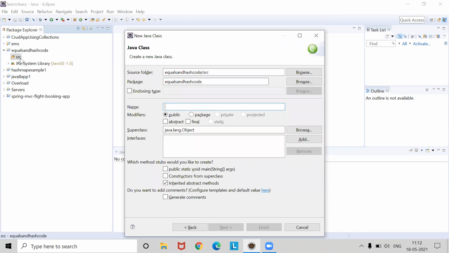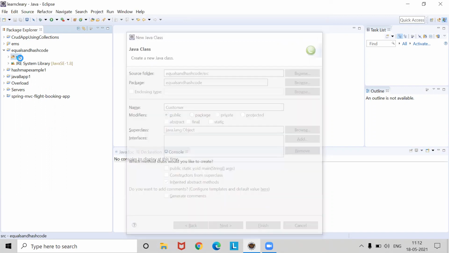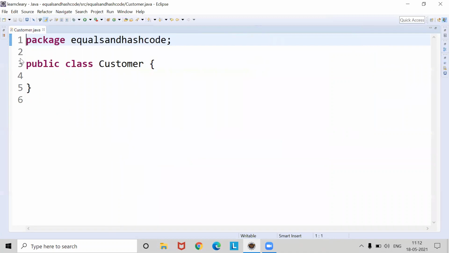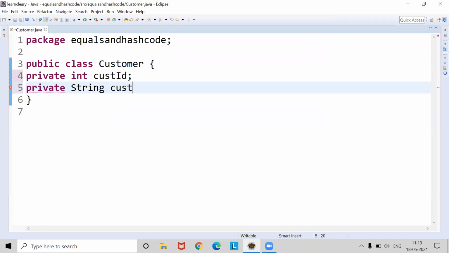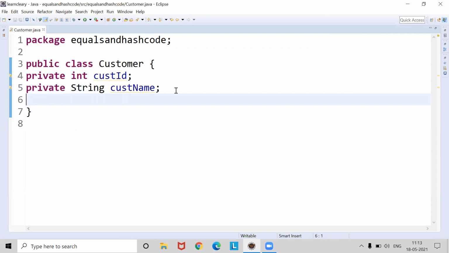The class name, let's say customer. Now inside the customer class, I want to declare a couple of attributes. Customer ID, customer name. Now I want to generate constructors, getters and setters.